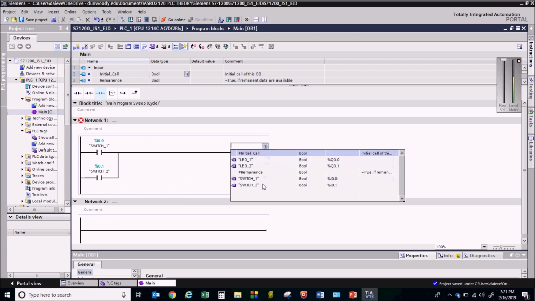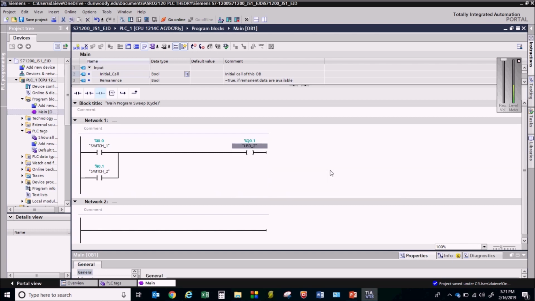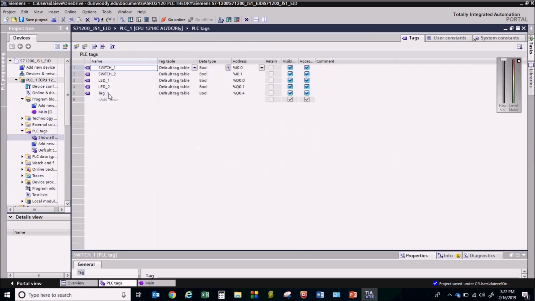Let's say that you made this LED 2, but you didn't want it to be LED 2. Maybe it's a different output, Q0.4 or something, right? You can always click in here and type in an address, 0.4. And it says, okay, Q0.4. You'll notice what it did, though, is it put a generic tag on it, right? So it didn't call it what I wanted to call it. So I may want to go back into the tag table at some point and look at that tag 1 and maybe rename that, maybe that's my motor starter or something like that, right?